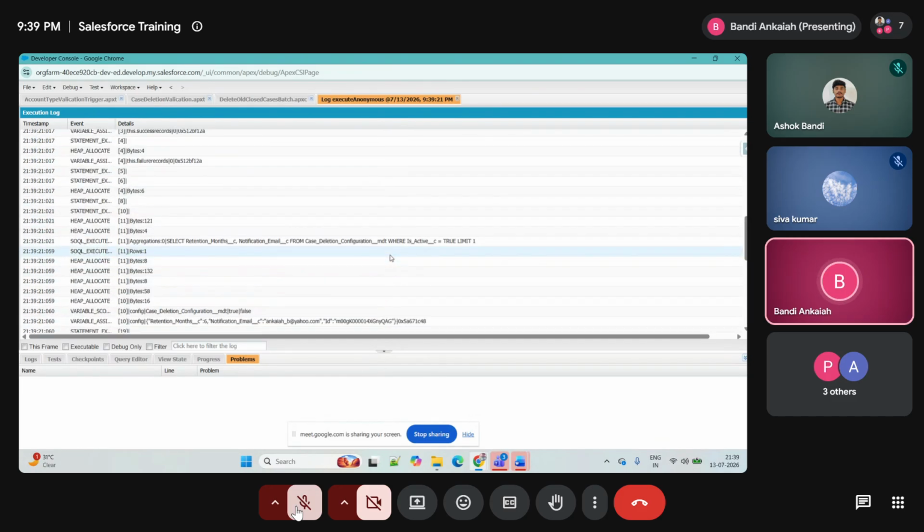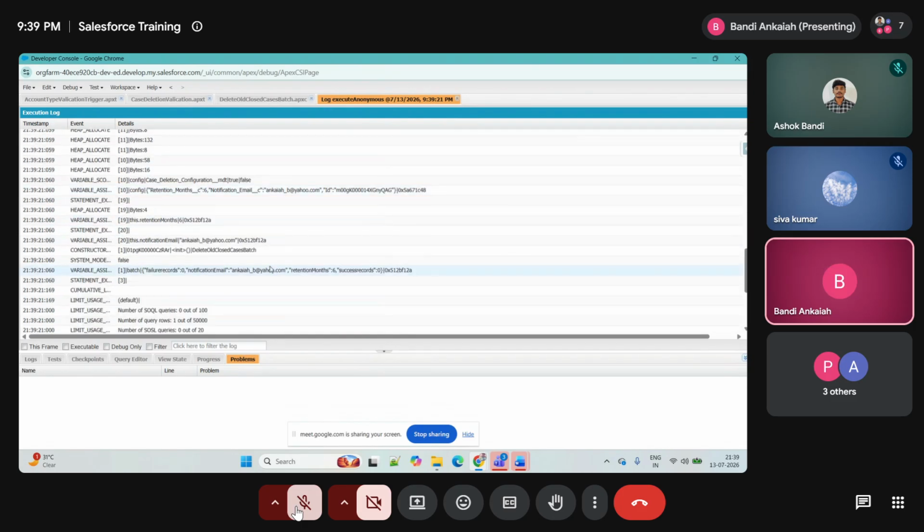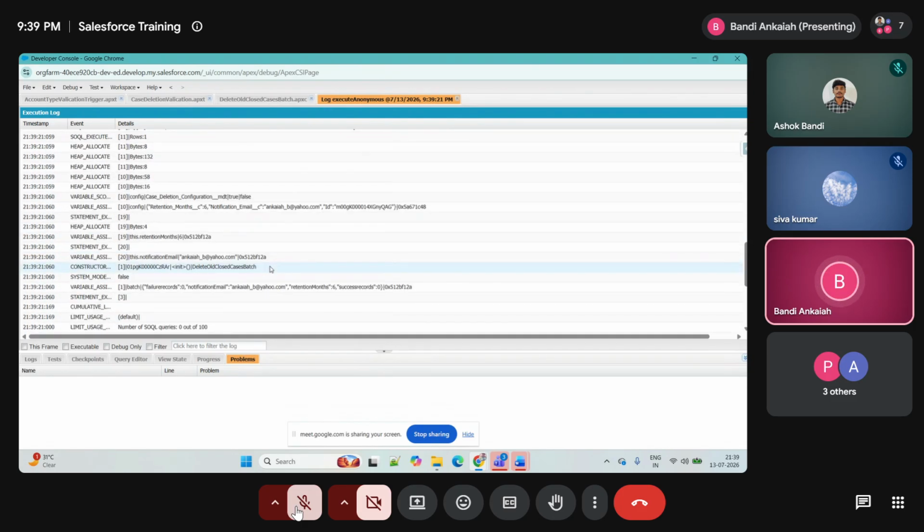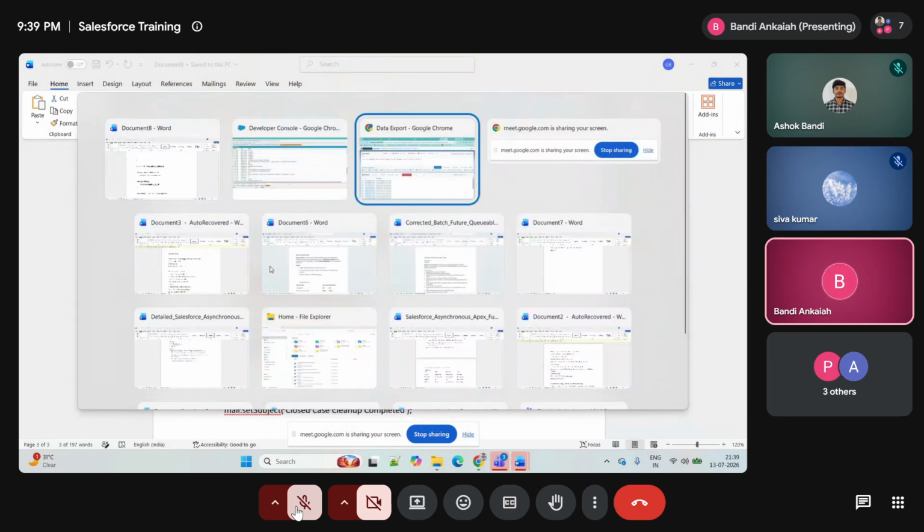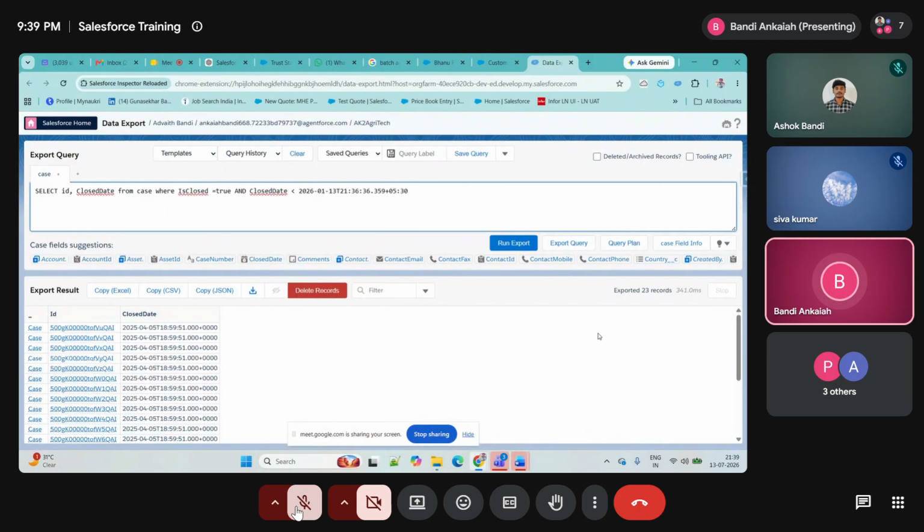Now we'll go to Salesforce and verify. Earlier there were 23, now how many records are in the database?